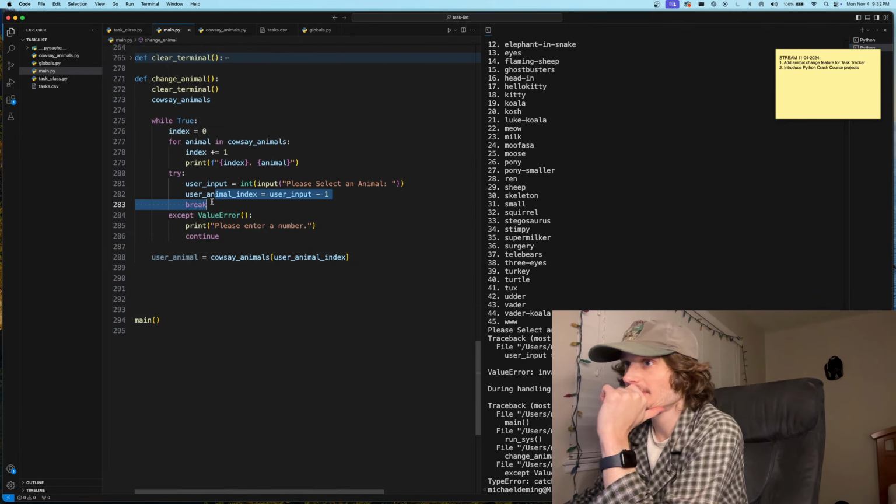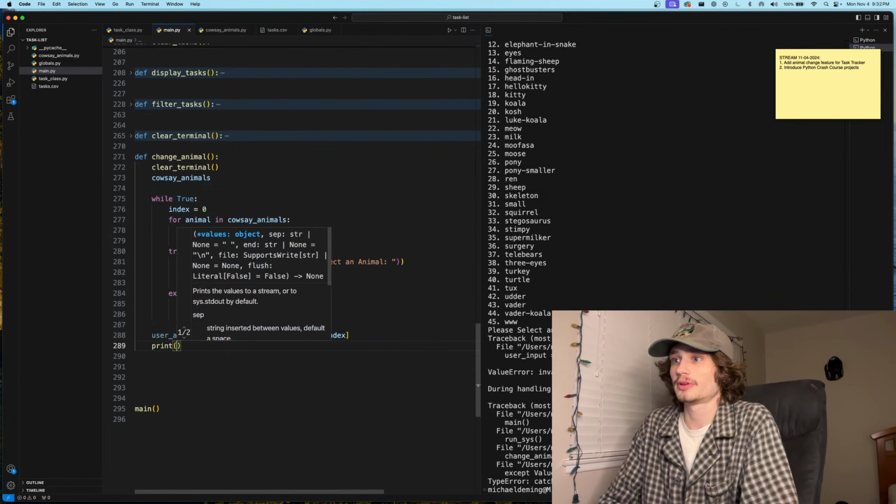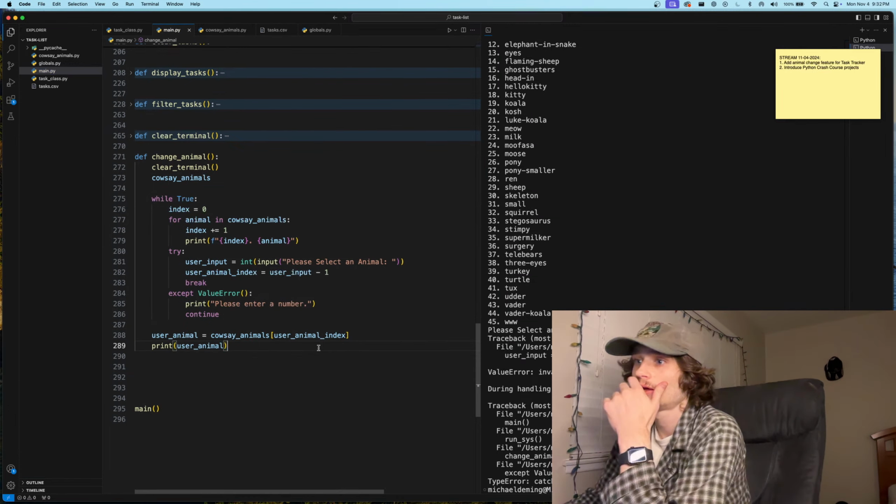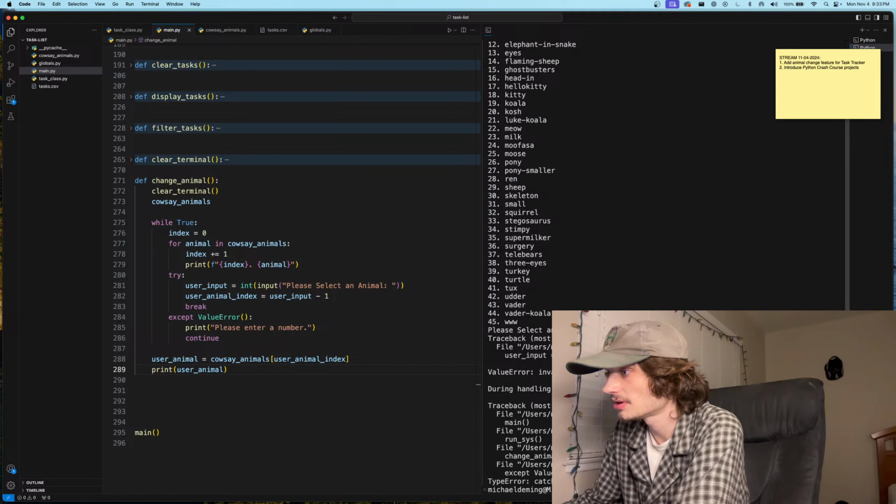Is it my break statement that is throwing this off? No, I have break here. I want to print user animal, right? So catching classes that do not inherit from BaseException is not allowed.